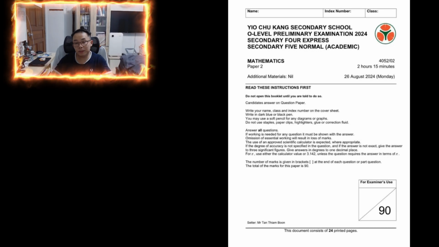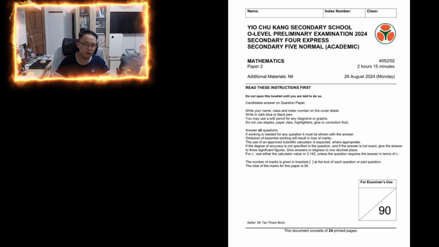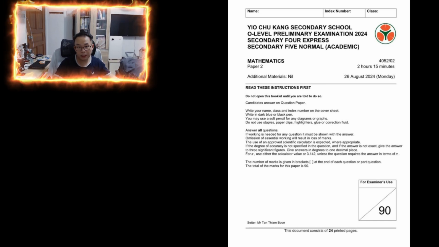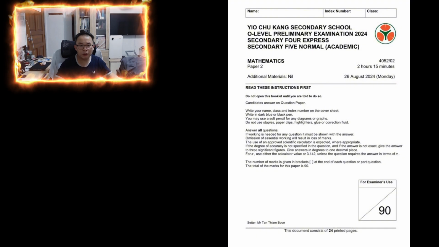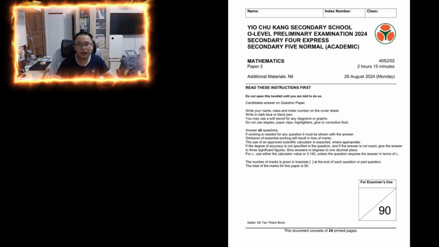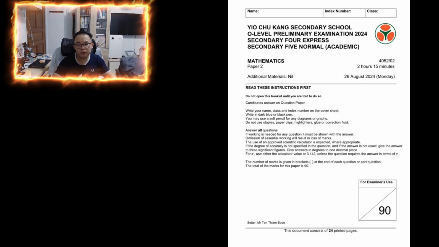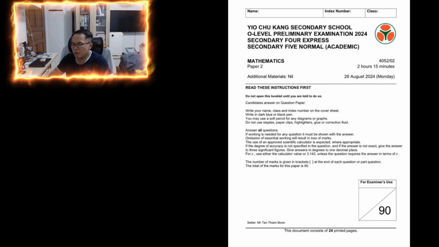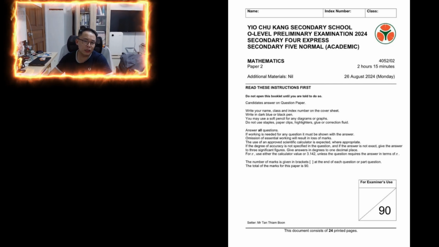Firstly, relevance. Looking through the entire paper, it does seem like what you expect to be in Paper 2 is in this Paper 2 as well. Contextual question, real-world application, number patterns, your shapes. But you have to admit, comparing this paper to the previous edition, the 2023 O-level paper that I've reviewed, it seemed to pale in comparison in terms of explanation, in terms of surprises. This paper feels like it's very technical with very minimal explanations and maybe not so closely modeled to the O-levels.